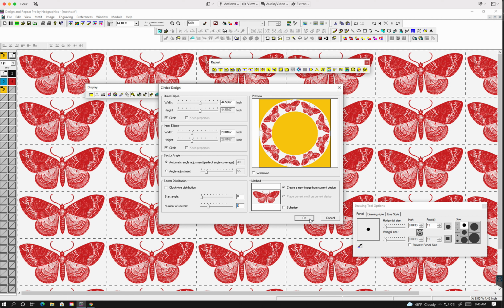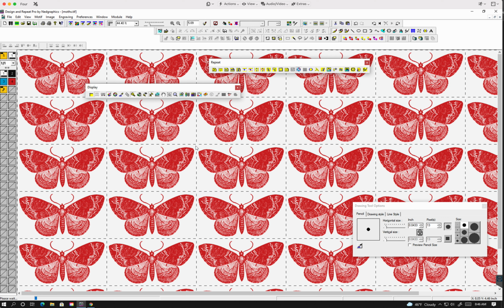And I'm going to go ahead and click OK. I guess I should probably try the angle thing first too, to show you can start the origin. And then just click OK. So I'm going to end up with some processing happening down here in the left-hand corner. And I'm going to have this circular design, which is pretty cool.